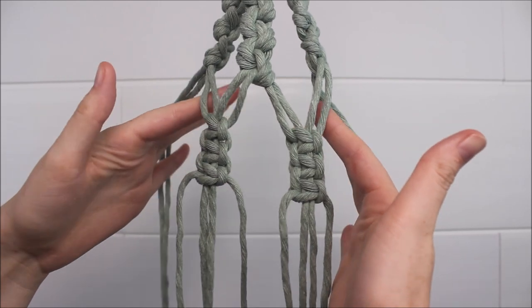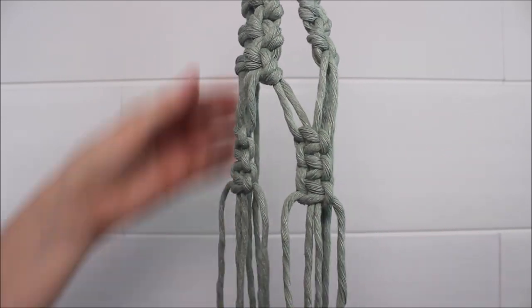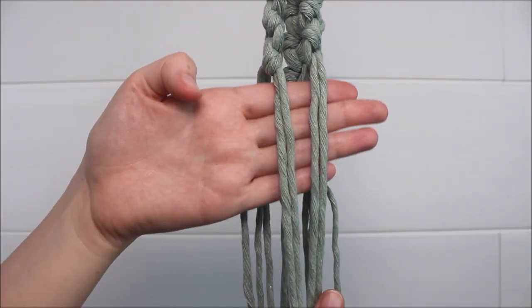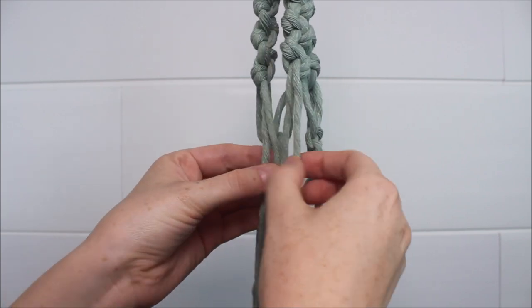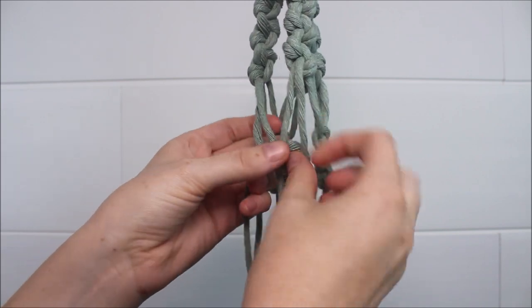Okay, and here's what it looks like once you have those 2 sections complete. So just rotate your ring around one more time, and we're going to take the very last two cords here and tie those three square knots once again in a row. Match them in the same location as the other sections, and make sure you don't cross your ropes as you do this.